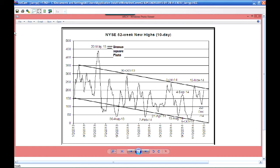And then we had 3 days. It was like 148, 130, 224 new lows. Then it came down and had 1 day under 40, which was 4 days ago. It was 34. Then it's been in the 40s the last 3 days, the number of New York Stock Exchange new lows, not the new highs here. But that has given a refreshed negative signal. But the new highs have been doing much, much better.